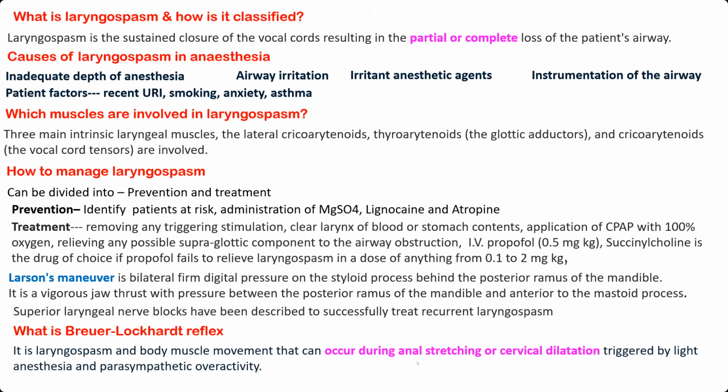So all of you remember, usually these things are told that you can do it as a very short procedure, you can do it under just mask ventilation, but never take it lightly. This complication, if it happens, can be life-threatening. So a lighter plane of anesthesia should not be allowed during this procedure. You ask the surgeon to wait till you make sure that the plane of anesthesia is deep enough to proceed with this. And this picture, what is being done here?